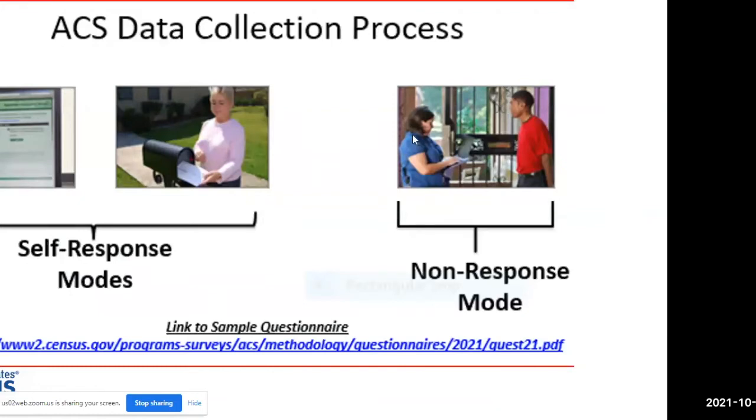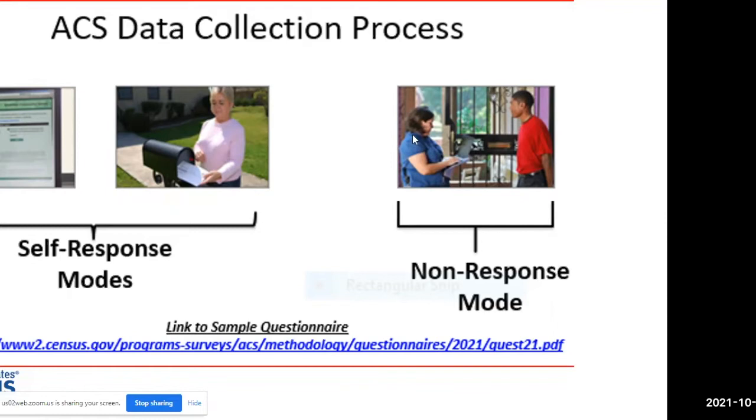This is how the ACS works. It works in the same way that the census worked in 2020. Households, and when I say households, I mean a sample of households, are mailed a postcard or a letter with a code on them specifically linked to their address, and they're asked to go online to complete the survey. Now, because the ACS is a direct offshoot of the decennial census, it is required by law. And it does say that on the paper that the households receive, that your information is required by law. So approximately 50% of the households do that. Sometimes it's 45%, sometimes 50% of the households complete the survey online.